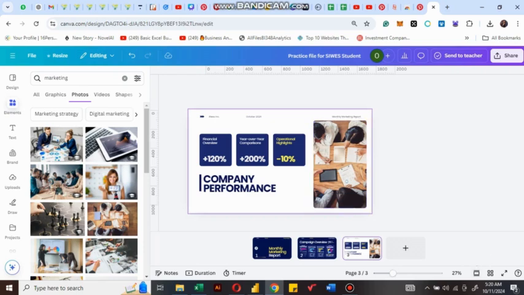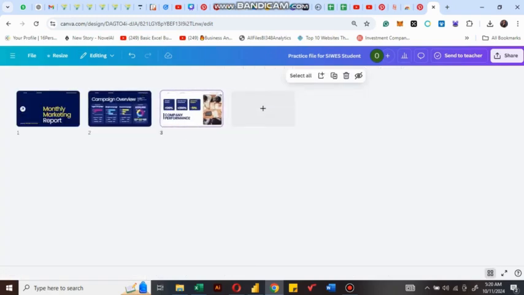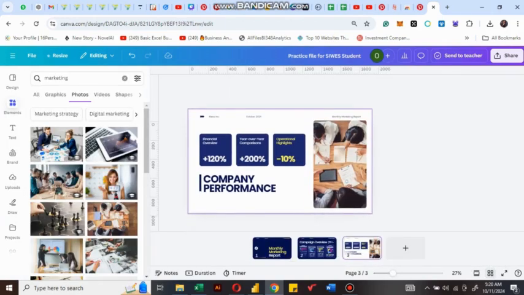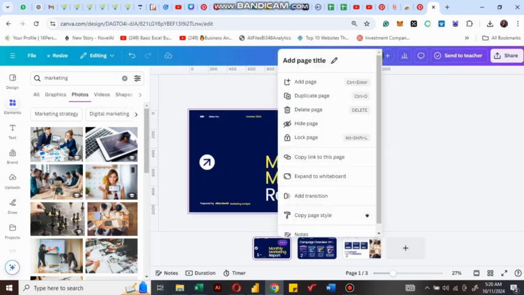If you want to see all your pages together, just come to this grid view. You see all your pages together. Because I have just 3 pages, but if I had a lot of pages, everything would be here. I click on it again and come back to normal view. Aside from that, there are things you can do on your pages. So far I've been editing something on the page, but when I want to edit the page itself, I click on the page, and then you can name the page.